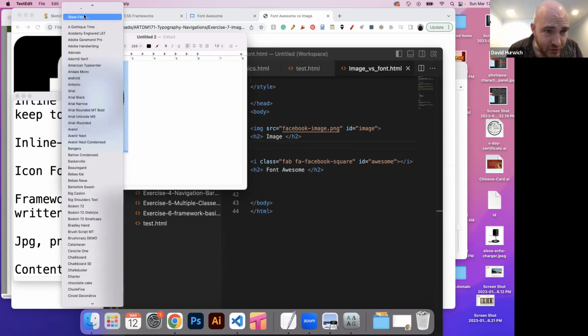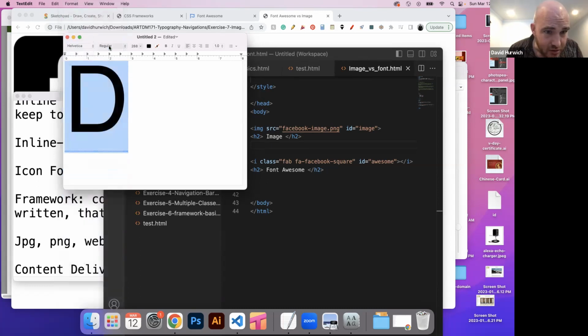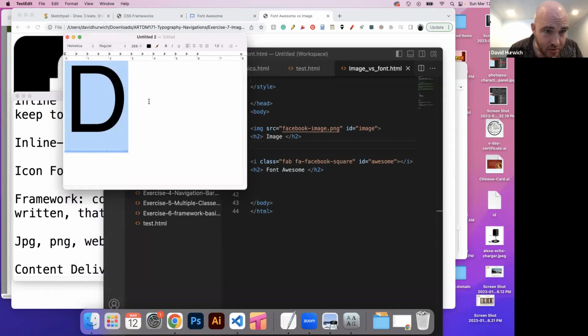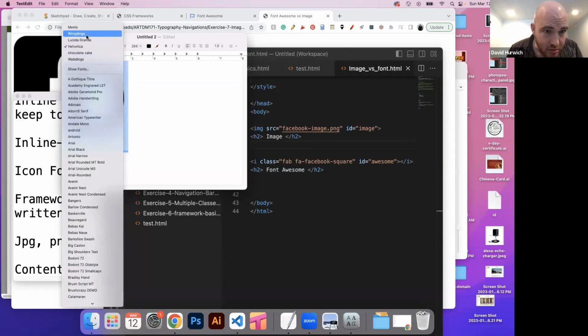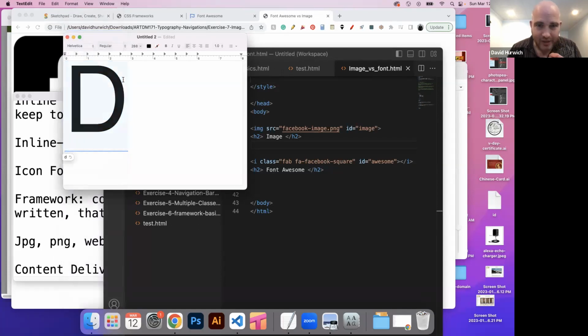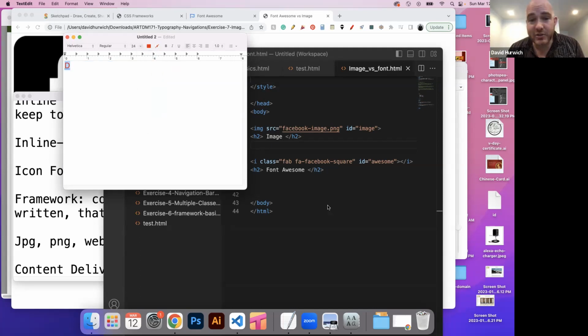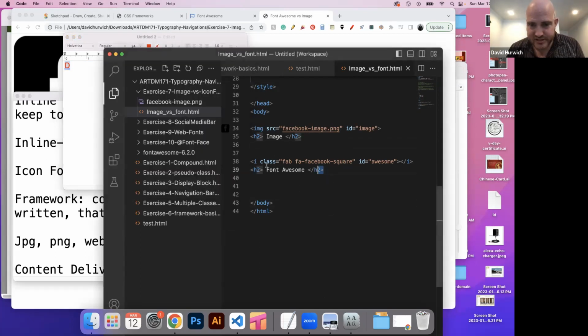Fortunately, I don't think I can use it here. Well, anyway, what I could do is text. You can change the color of text. You can also change the size of text, right? Well, I can do that here since this is technically text.